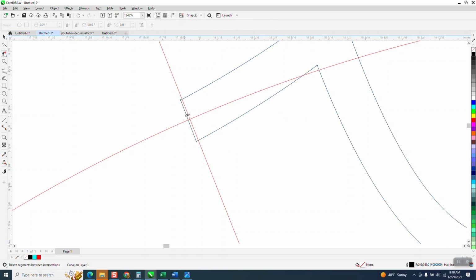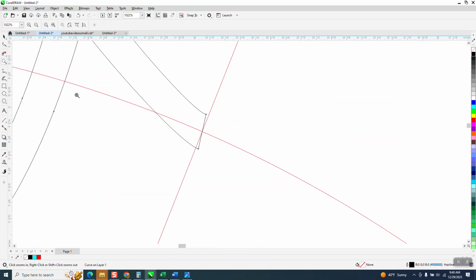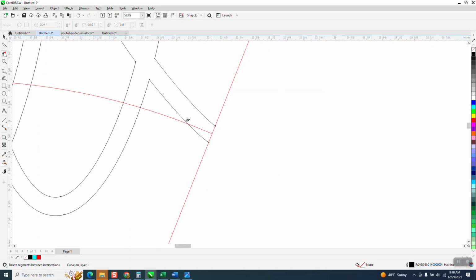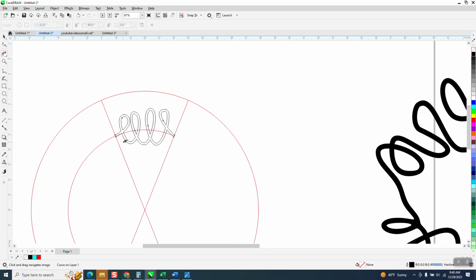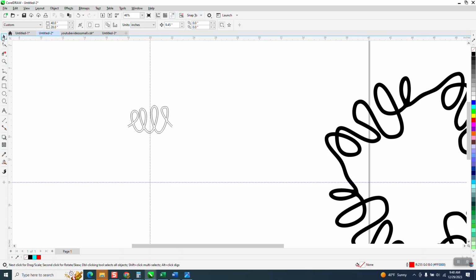We might be a little bit off. Take that and delete it. The circle is stopping the line from being deleted, but we need it for just a second more. And then get it close. We can take away that part of the circle now. And now we can delete all that circle by just clicking on that circle. And remember, we can get rid of all this now because we have indexing lines because we started in the center of the page. So turn on your indexing lines.